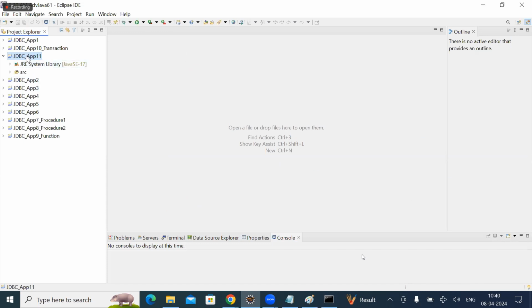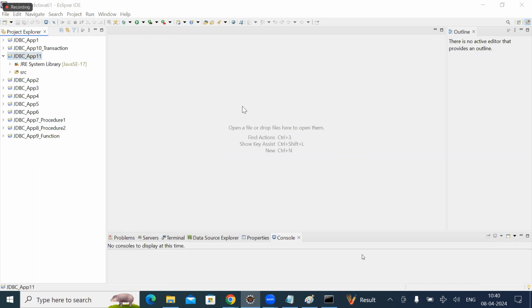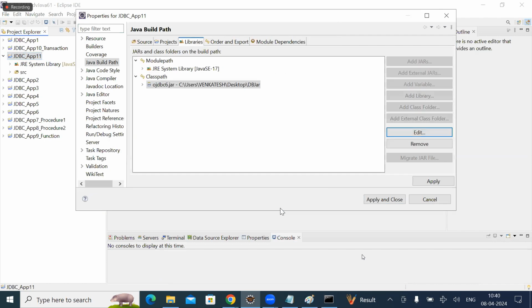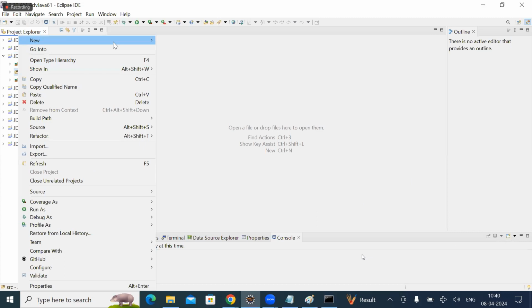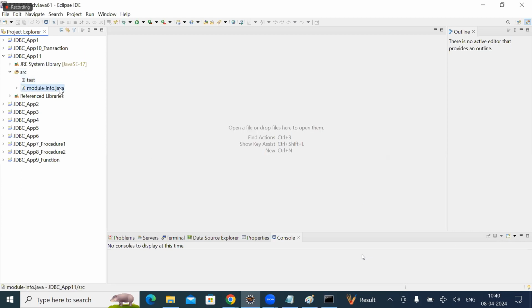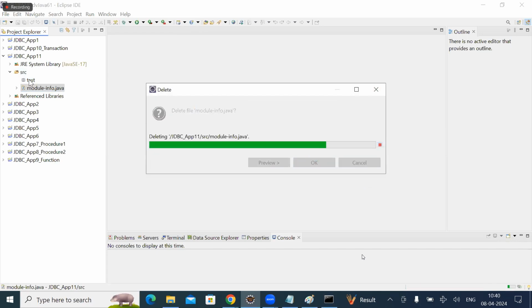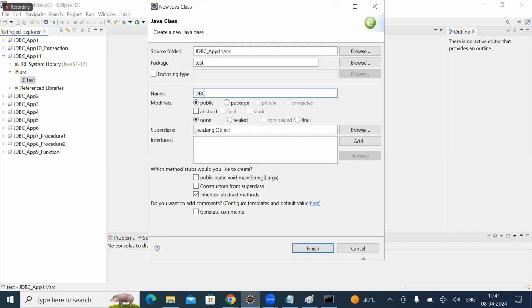Add one jar file: build path, configure build path. Package test.